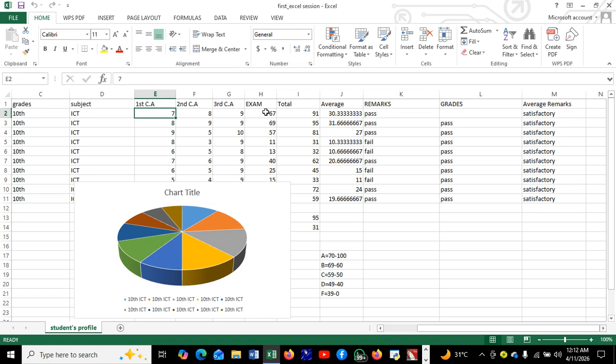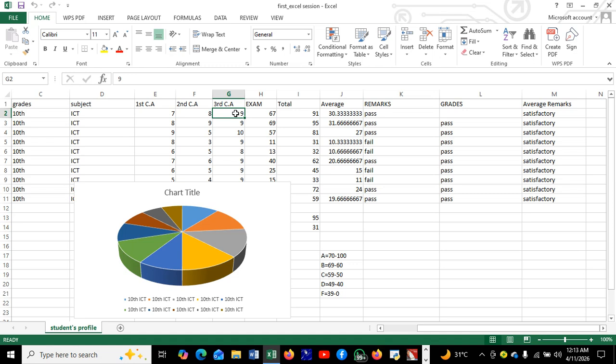Now I want us to be doing it together. So this is what I'm going to do here now, but I'm going to start over. I'm just going to explain this part for you. Now we have first CA, second CA, and third CA.